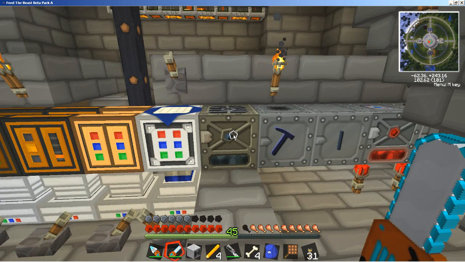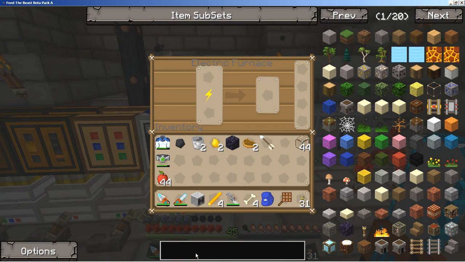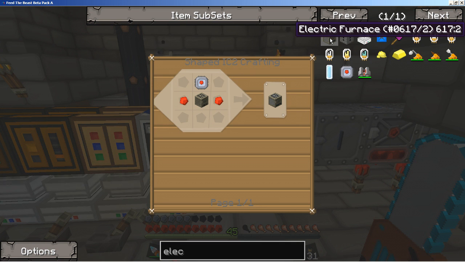Now the first machine is the electric furnace. Basically, you've got lava being used as a fuel. And now instead of burning up all your coal or wood or whatever you're feeding into your normal cobblestone furnace, you can run it on the electricity generated by the geothermal generator. So this is probably one of the first machines that I would make. And it's not particularly complicated. You want the plain electric furnace.